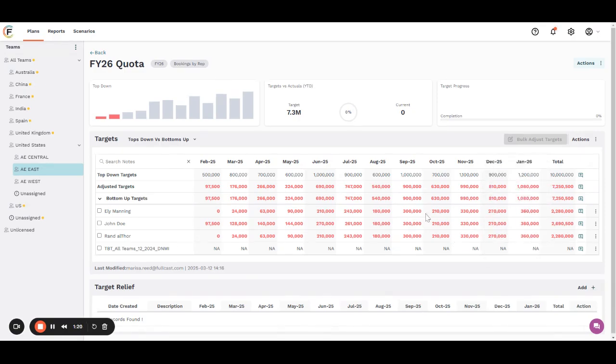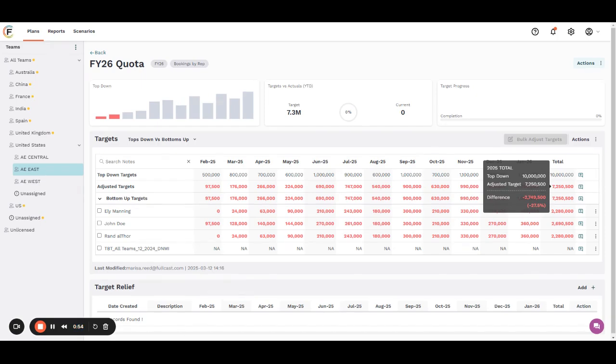And if you look up at the top here under the adjusted target and you hover on it, you'll see what the difference is exactly from the top-down target that I've been given. So if I'm being asked to stick to that 10 million, that is my team number, I've taken this exercise, I've tried to apply a consistent default to everybody, but now I could go in and tweak this.